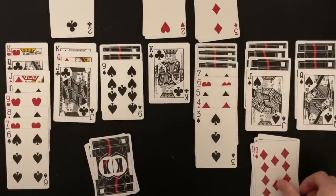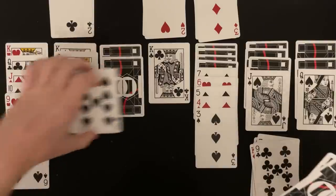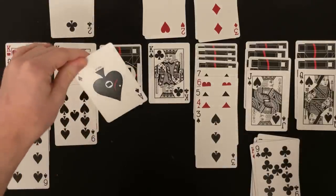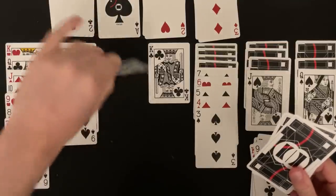And then a 10, which is nice. We can put that there. Free up this 9 and whatever's behind it. Please be a red 8. Please be a red 8. It's the ace of spades. We have all four foundations in this game.